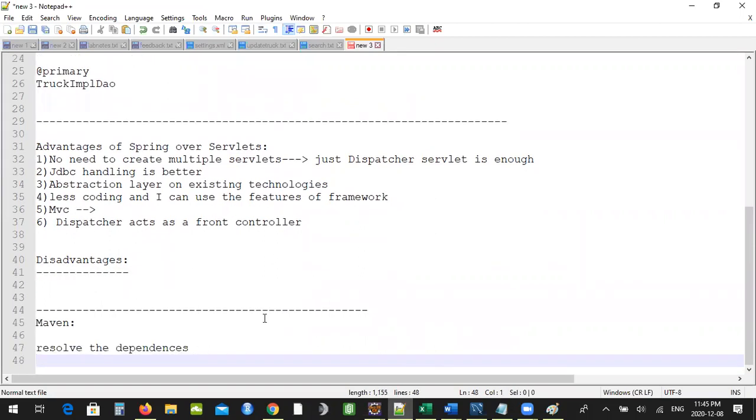Right. We can also use it to build a package, and in fact, in some cases, you can even create a Docker image with the help of the Maven commands. Of course, you need to write the Dockerfile, the way it has to be created, but still you will be using Maven there, right?